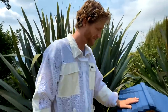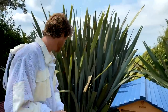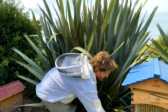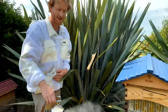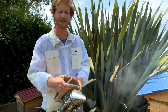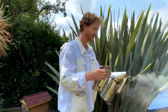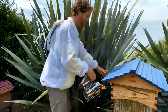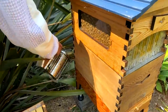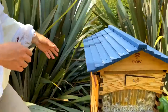We'll take off the roof of the hive first, and it's also important to protect yourself from stings. So another thing to do is get your smoker going. We got that going a little earlier. I'm going to be going without gloves, but if you're new to beekeeping, wear your gloves. A couple of puffs of smoke in the entrance of the hive, and then you can leave that smoker just by the front there.